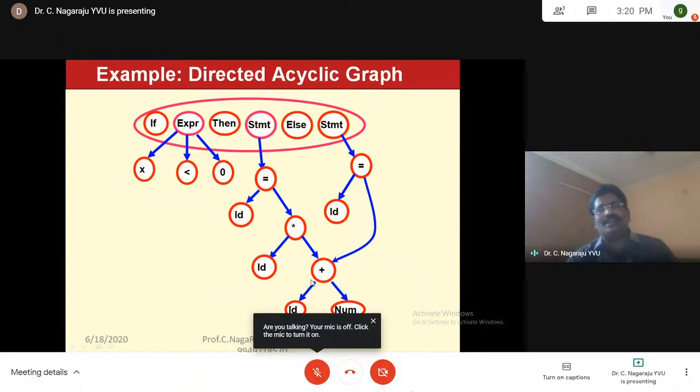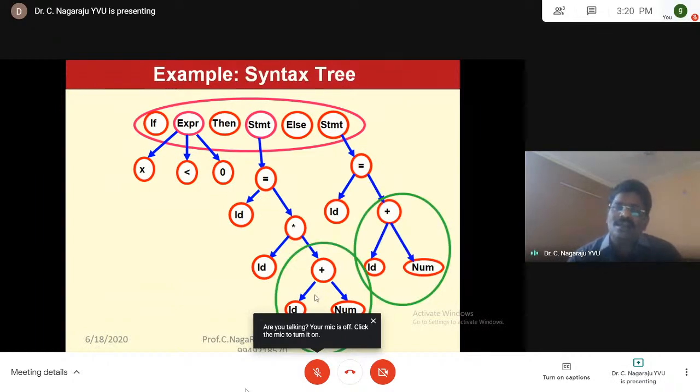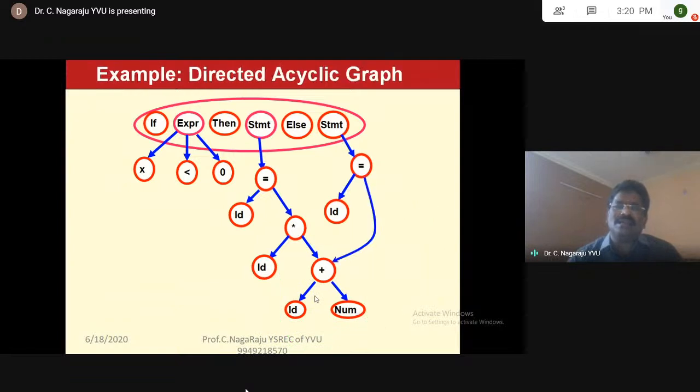I understood that. What is the difference between a syntax tree and a directed acyclic graph? Two copies are there in the tree, but one is eliminated in the directed graph.